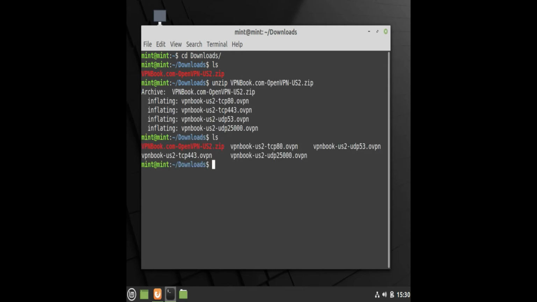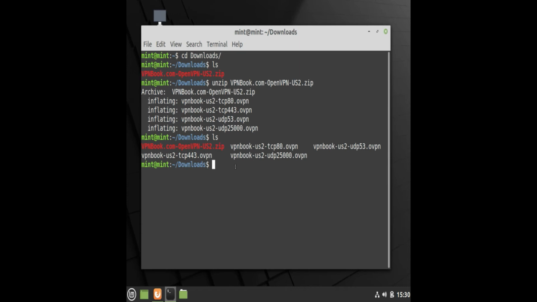And when we list again, we see this file, and now we have many options. And to know the difference between TCP and UDP, go for the network course right now because it's so important.